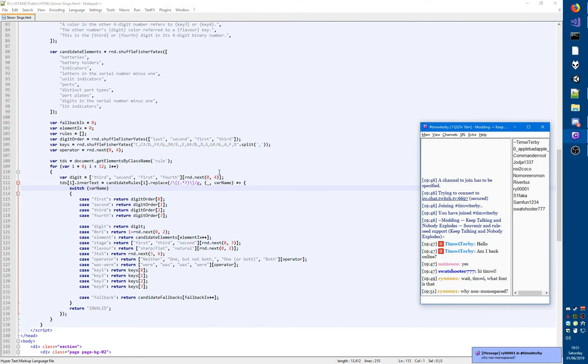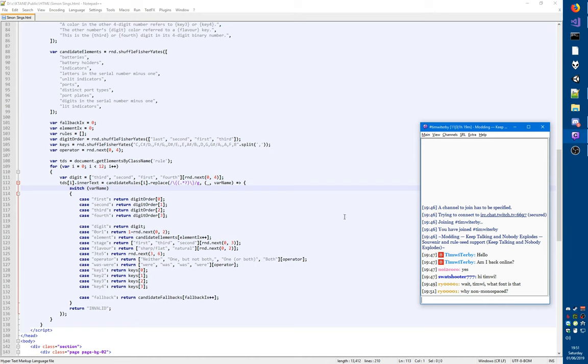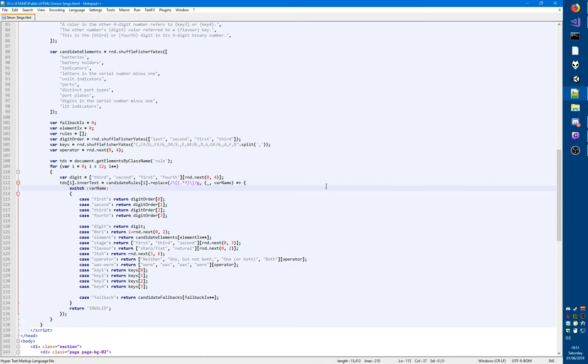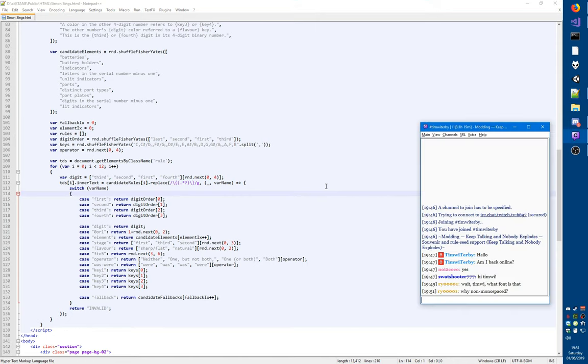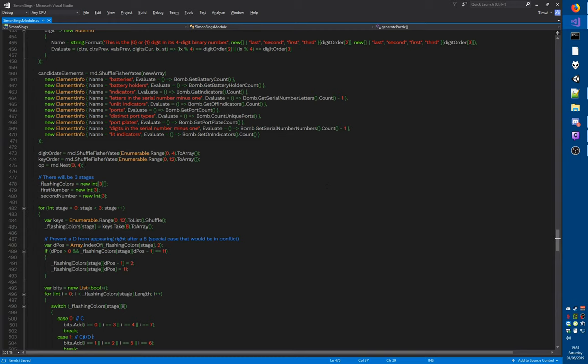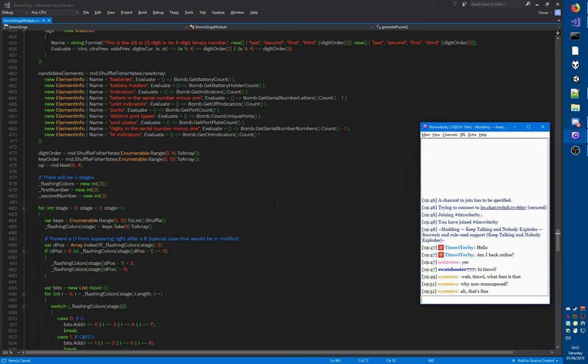Why non-monospaced? Well, why monospaced? I don't really know how to explain it, but I don't understand why anyone wants to use monospaced. And the only reason I use monospace here in Notepad++ is because Notepad++'s support for proportional fonts is lacking. So if you can give me a reason why I should use monospace, I'm happy to hear it. But the only reason that I've generally heard is that people sometimes want to align things vertically. So, for example, here you might want to align this, and with proportional fonts you can't do that. But as soon as you use a programming language like C#, which does auto-formatting, then that becomes useless anyway.